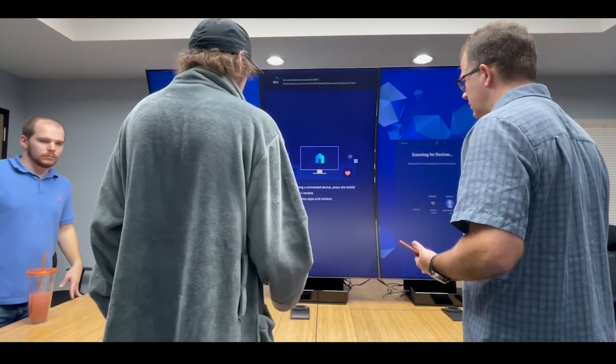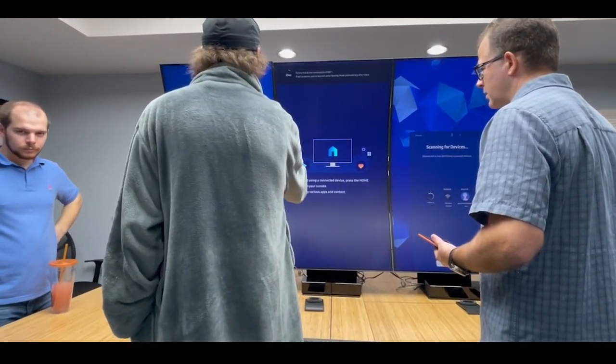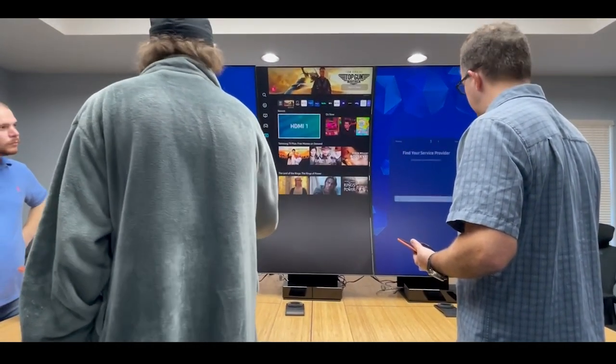Getting into the software side, it needs help — it's not very good. One of the cool features they do have is essentially built-in RDP functionality. Any device you have connected, like your computer, you can remote in and control it, which is a cool bonus, though not a game-breaker for most people. Other features include built-in XCloud Gaming, Bluetooth to connect your controllers, and unfortunately it does have Google Stadia. R.I.P. And some other default apps — Netflix, Twitch, the basics.